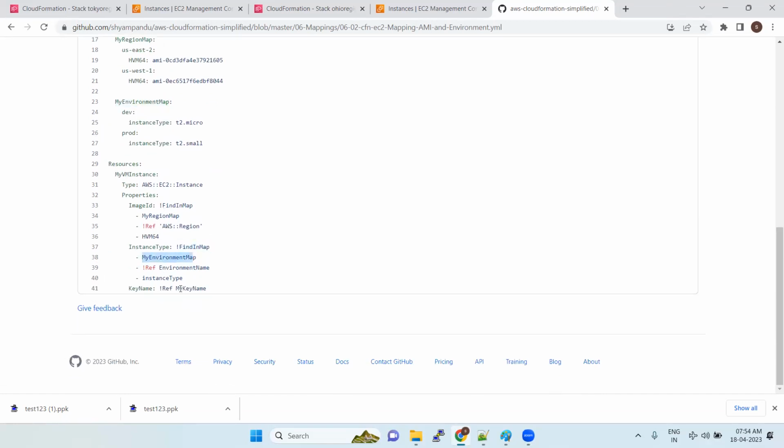Which key do I want to refer to? The environment name. So what environment name I refer to, that will get me the instance type. Based upon the environment, dev or prod, we can do it. If you want to see the same example, we'll copy this.